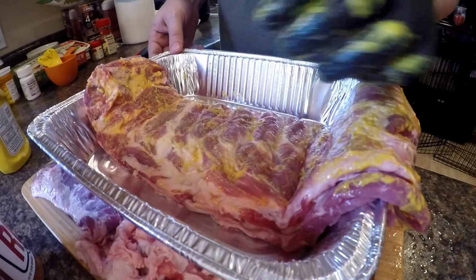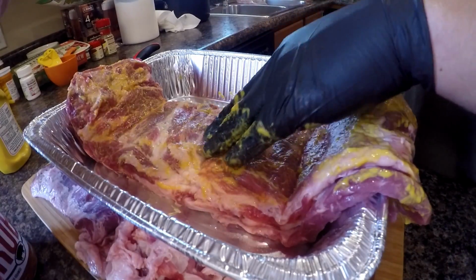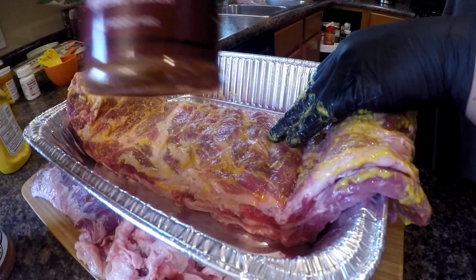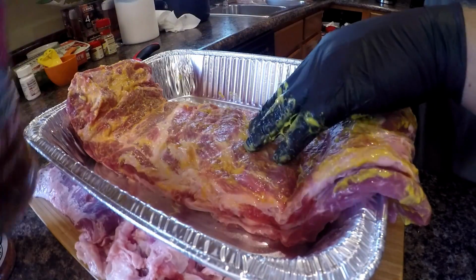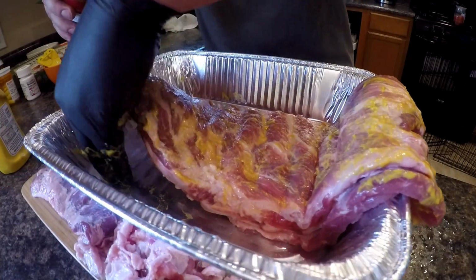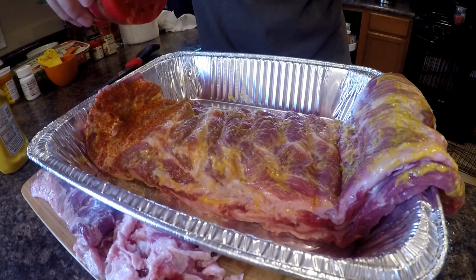Now I've got a little small pan. I need a bigger one, but this is all I've got. Today we're going to be using Killer Hogs barbecue rub, and we're going to sprinkle a little bit of Our Butts Are Smoking Ozark Heat, just to give it a little back end there. And for the seasonings, we want to do a medium to heavy sprinkle.